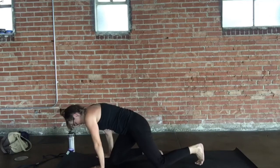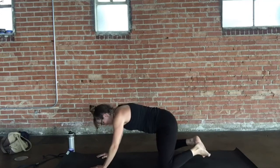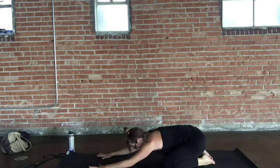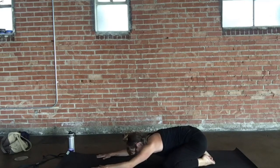Find your breath. Find length in the spine. Feel that heat in the body.